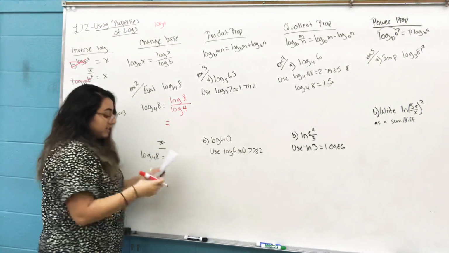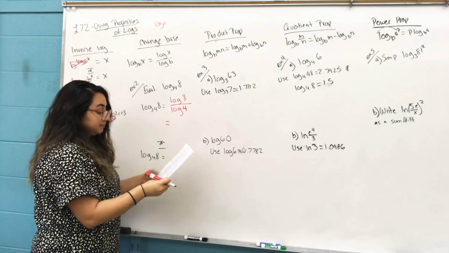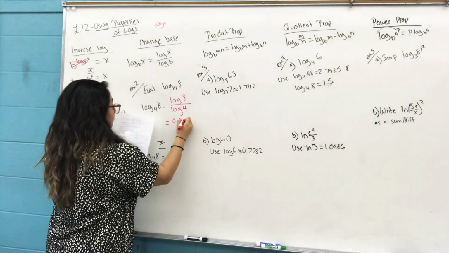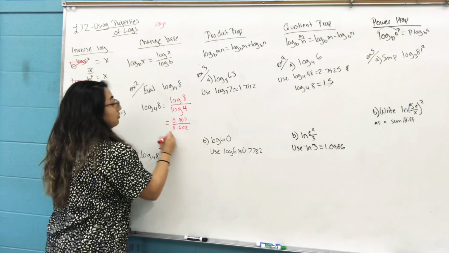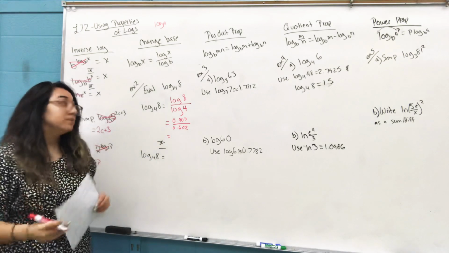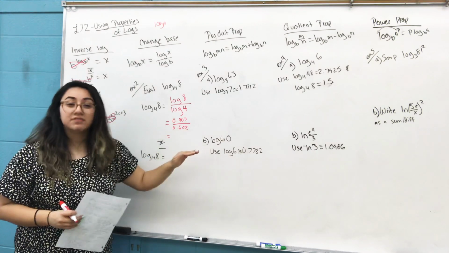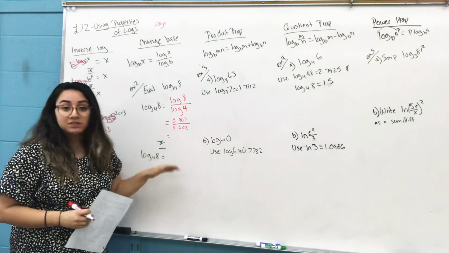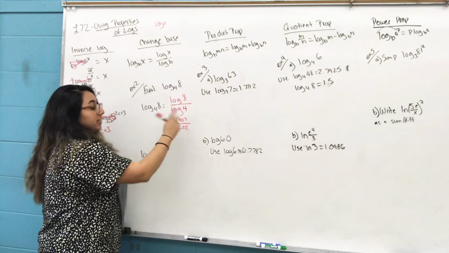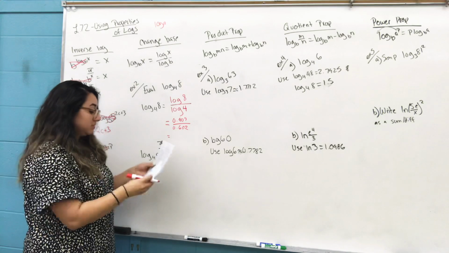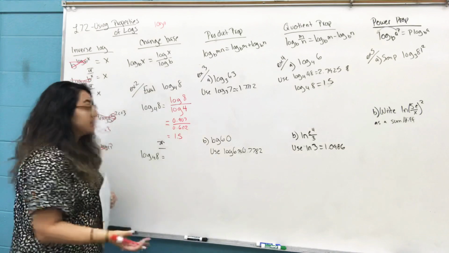Now, log of 8, if you put it in your calculator, all you have to do is log 8. You end up with an answer of 0.903. And then log of 4 is 0.602. I would recommend writing it down before you divide, because when I did log 8 divided by log 4, my decimals were pretty off. They weren't off by much, but they were pretty off. So for your answers in your book, they would prefer this method. Now you have 0.903 divided by 0.602, and you end up with about 1.5. And that's your answer for this one.